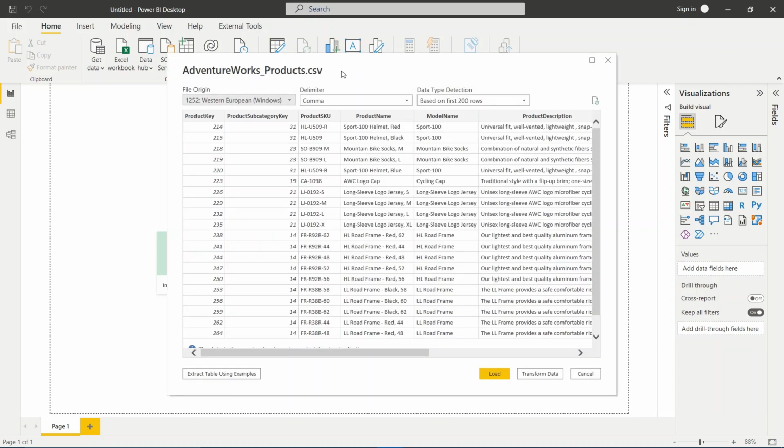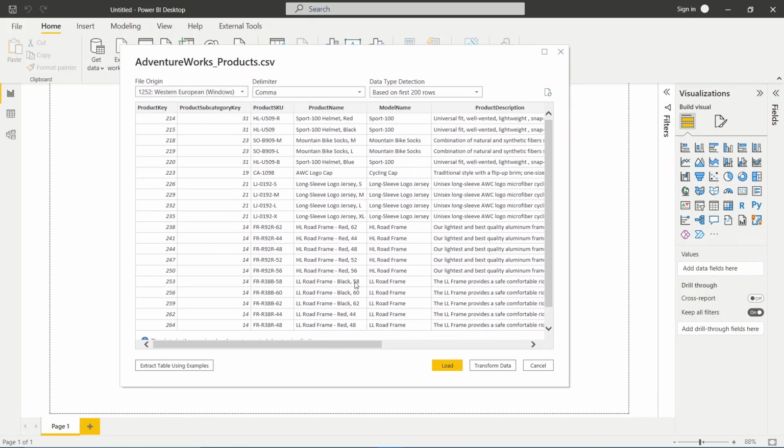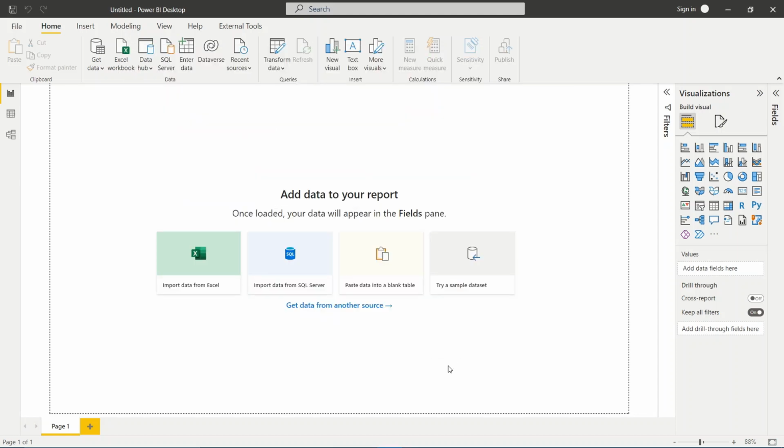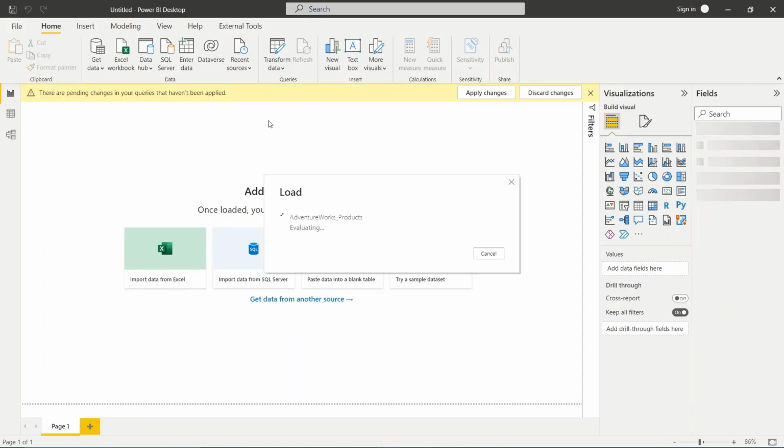Okay, you will see a pop-up like this. You don't need to bother about these options, we will go through them later. You just need to click on load. That's all you want to do right now. So when the data is loaded, it's still loading.